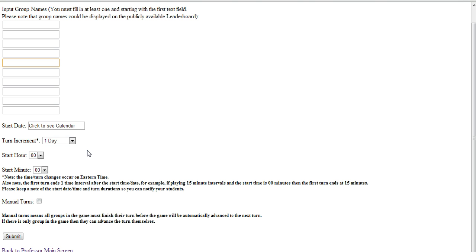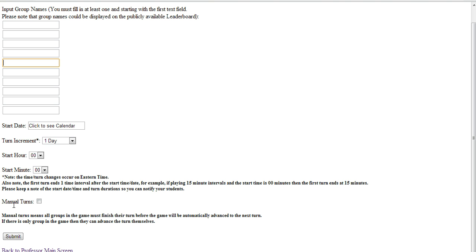There are 3 approaches to scheduling the end of turns. The end of each turn within the game can be manual, and thus all teams advance together. For this option, select manual and do not enter in the calendar or turn increments data. This option will mean all teams must finish their turn and the entire group of teams can progress to the next turn. This approach links the pacing of the teams together.